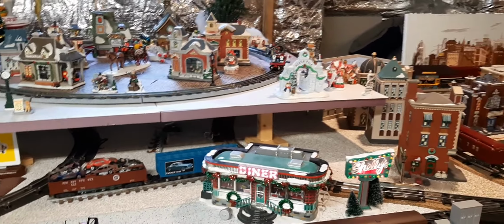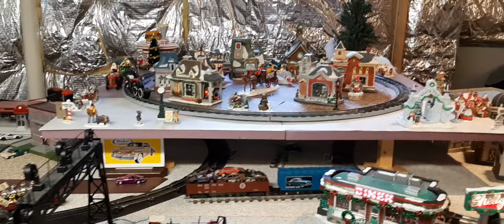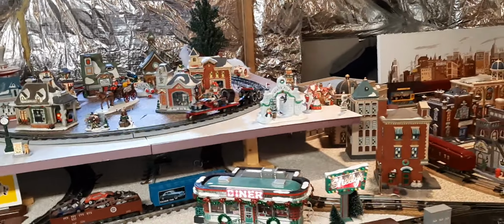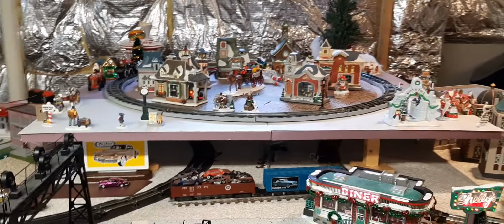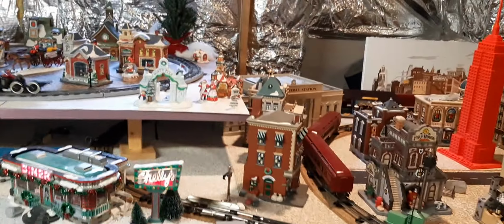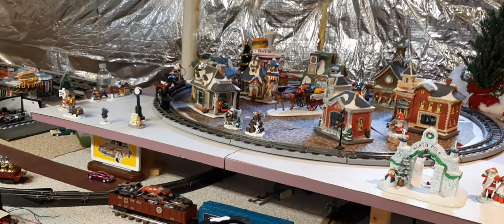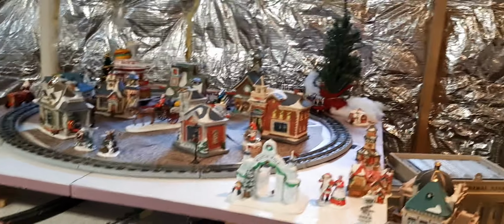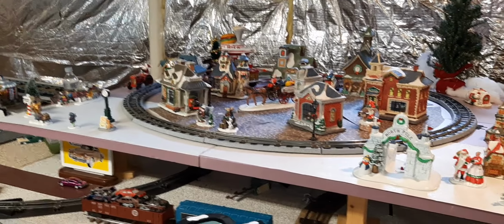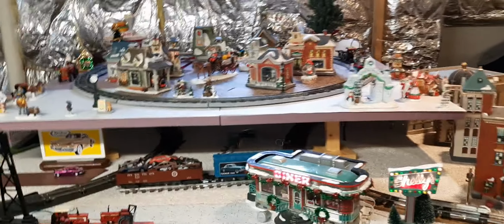The AC motor fields, the wire wound fields, have been replaced with the DC field like we had in the early 50s with ferrite magnets, only I'm using superconducting magnets and I have a 3D printed field on there. So we've got DC fields using the AC Gilbert armature. Now that requires a DC reverse and control. So we have a DC reverse and control on there.